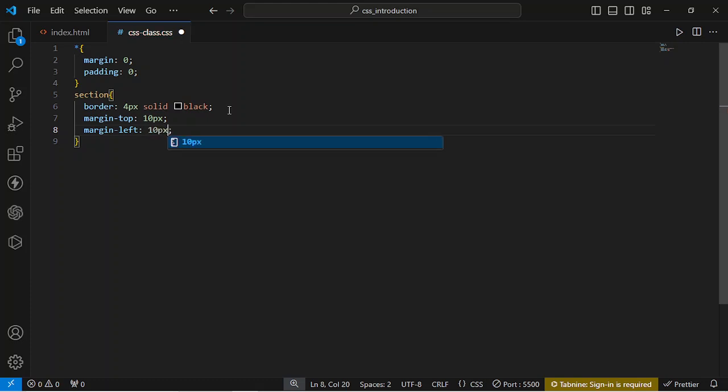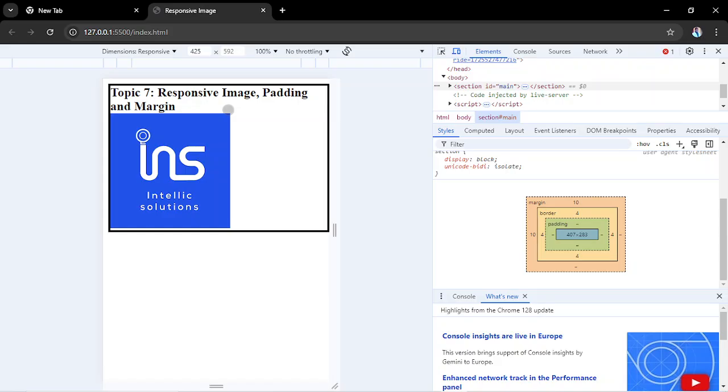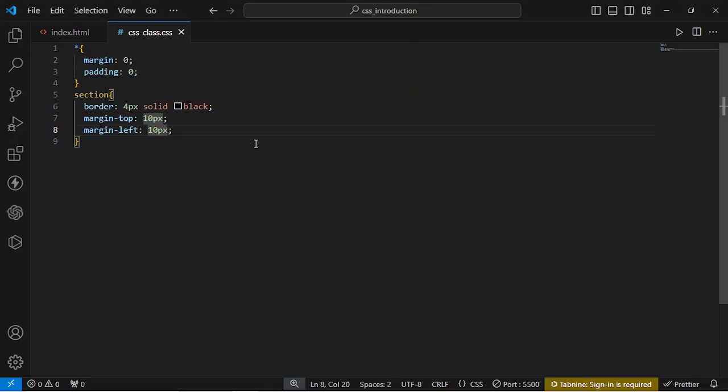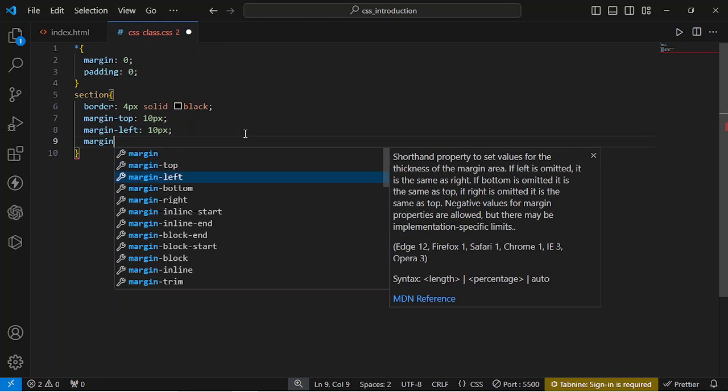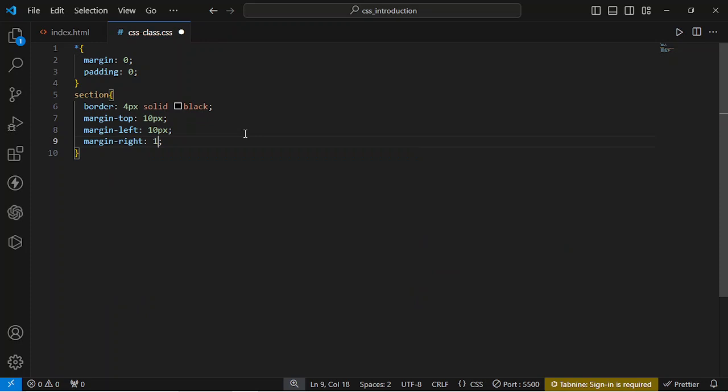After top, we are moving to left. That means you move away from the left. So we just come here and see, we can see that we have some space here and at the top too. We're not having space here on the right. So we can just come here, margin right now, margin right of 10 pixels.